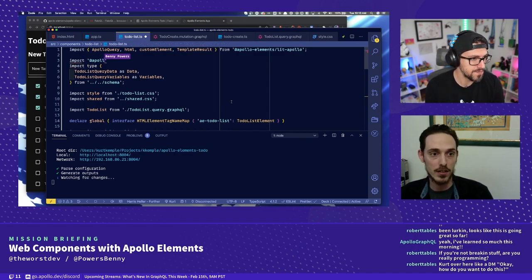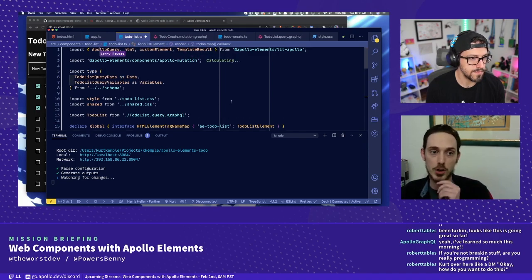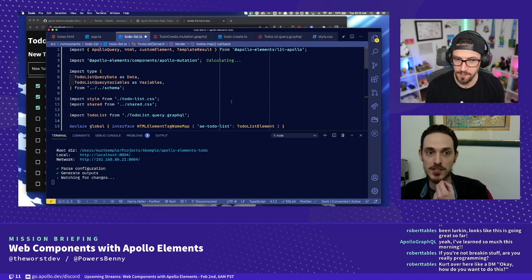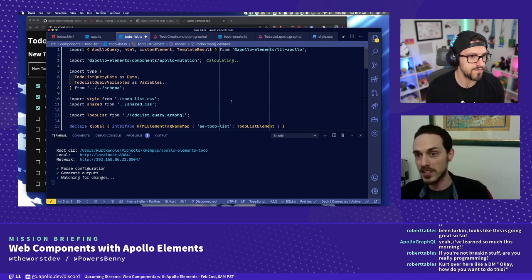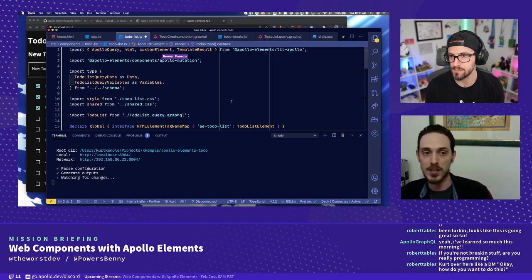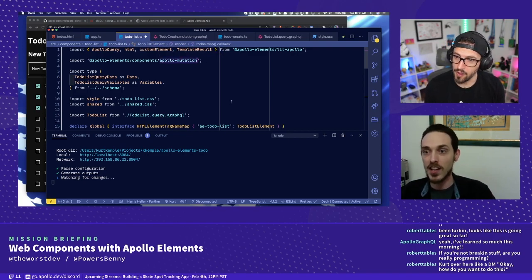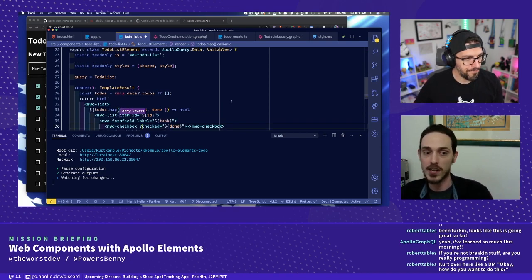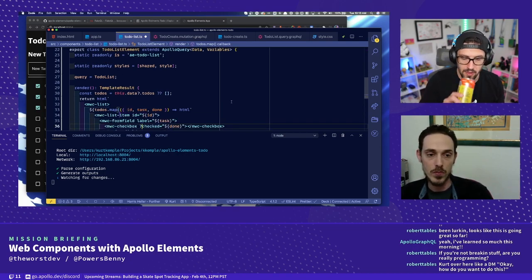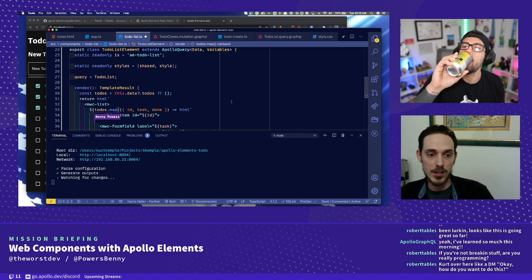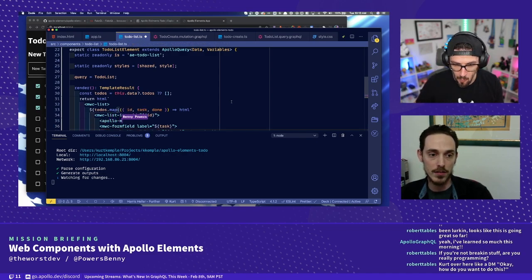So we're going to bring in components. So this is unlike this Apollo query base class that we're importing in order to define our query component, which is just a base class. It's not registered as a custom element. This one is actually registered as a custom element called Apollo mutation, and it comes with a bunch of extras that can help us get our job done. That's awesome. So down here in our form field, let's wrap that.